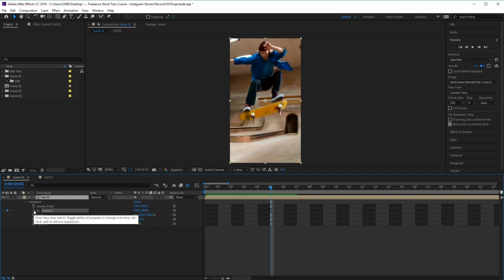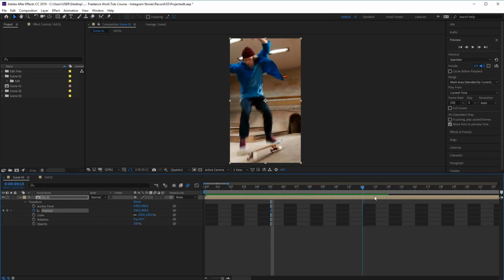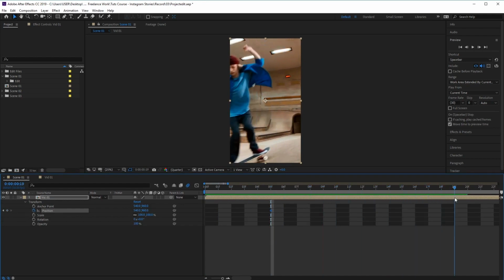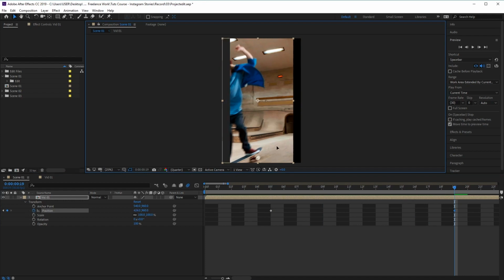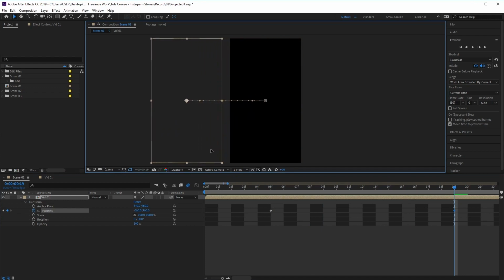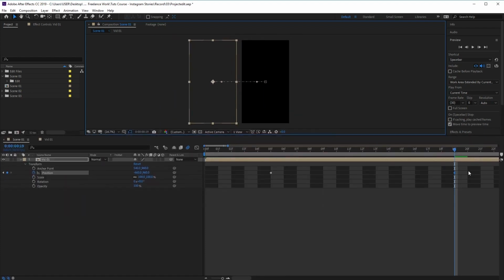So let's add a position keyframe on the 5th frame, like so. Then moving forwards to 19 frames, let's add another keyframe to the position and click and drag our video to the left.